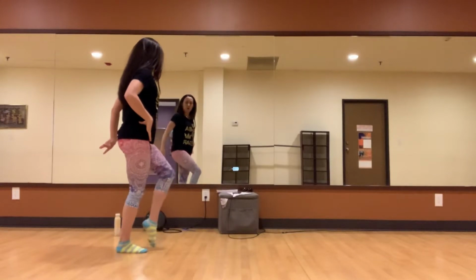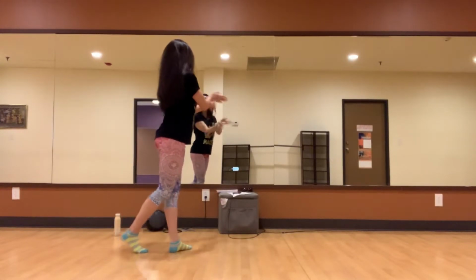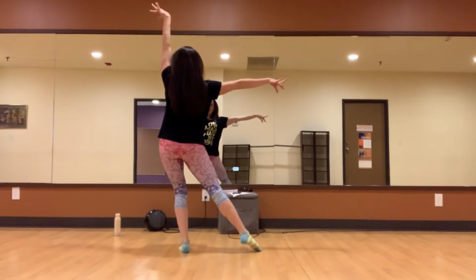One, two, three, four, five, six, seven, eight. The weight's on the right. Initially go and bring the hands in. One. And that's the end pose.